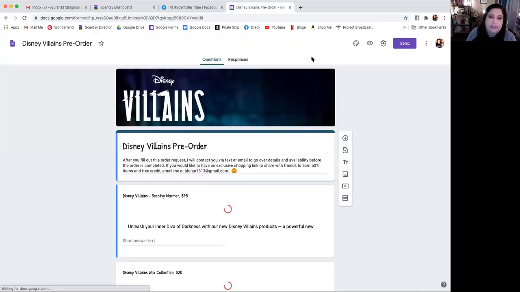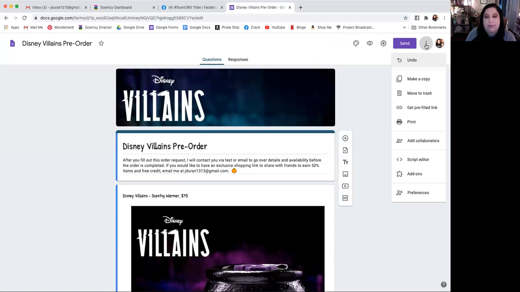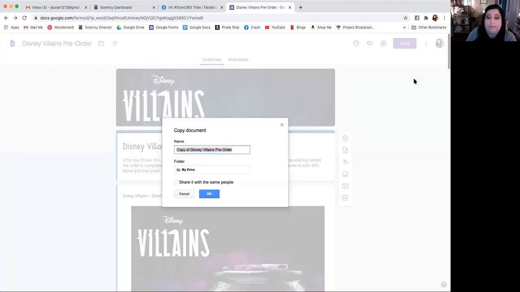click on that in there. I'm going to come over here to my drop down. That's what those 3 dots are there. Make a copy. From here, I could print this out if I needed to, anything else that I wanted to do, right? Trash it, whatever. That's what I usually do once I'm done, which is what I need to do with that Aladdin one on here. I'm just going to make a copy. So this is what I do once I've already had one done.